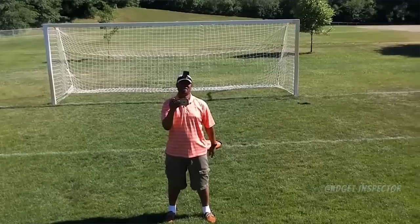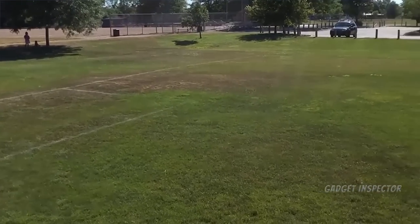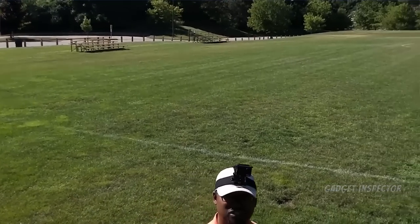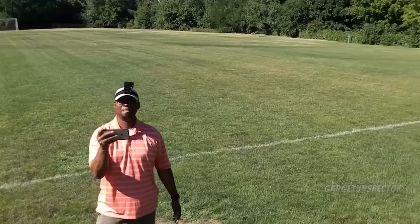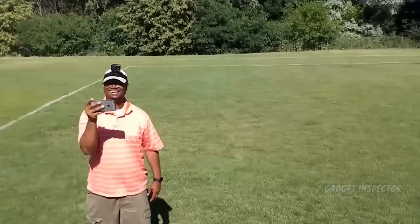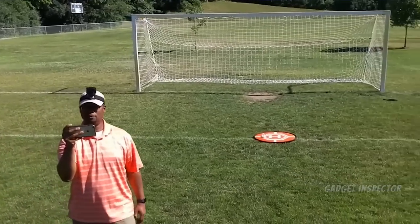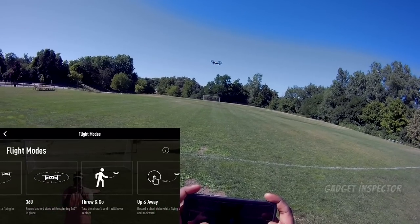Okay, perfect conditions for flying today. Let me come forward a little bit to get in that shot. It's just doing a pre-programmed circle, so it's not really tracking anything. A point of interest, I guess you could call it. Yeah, okay. All right, and right now, I don't see any breakup. Zero. I don't see any breakup. Excellent. I think this is working.